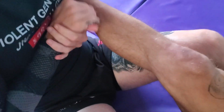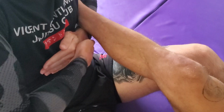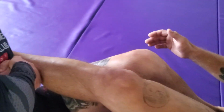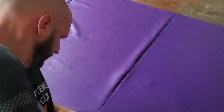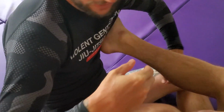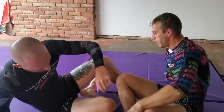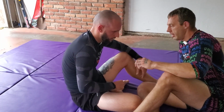What are you doing with this hand? Are you holding it gable or just over? Guillotine choke grip. Guillotine choke grip like that? Yeah. Is it getting tight? Do I got it right? Yeah, it was getting tight. Okay. Now it'll just take you some time to develop the technique. Because it did for me, I sucked at it for a really long time. And then it was like the last class I did, it just kind of clicked in. I was like, man, that's what you got to do.